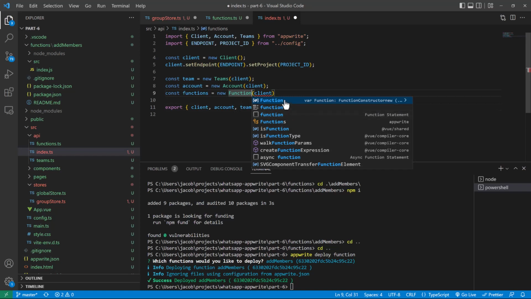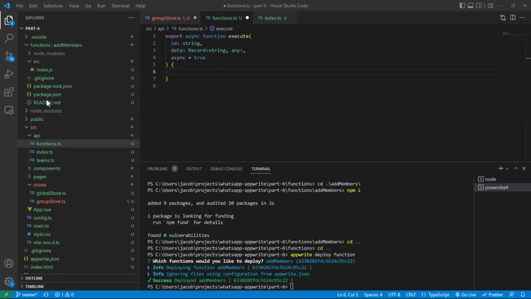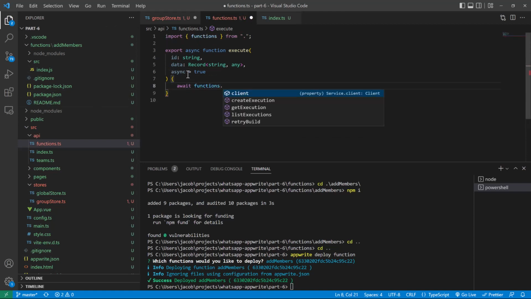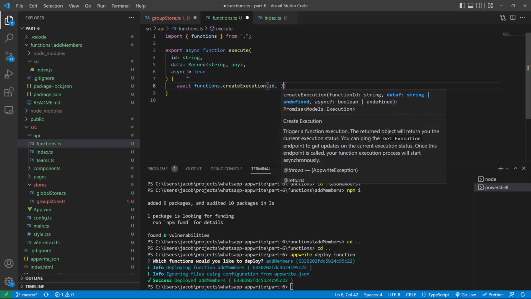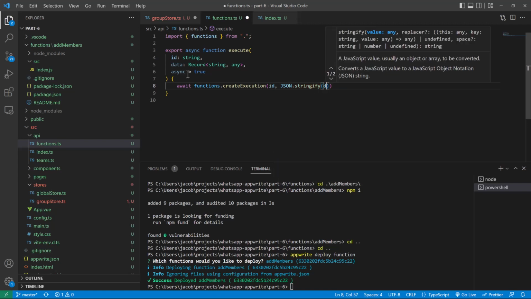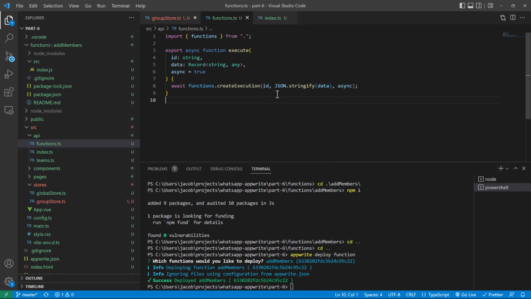Okay, we need to auto import this from Appwrite functions and just copy that over here. And now back in our functions file, we'll just say await functions.createExecution with the ID. This JSON.stringify is very important that we stringify the data and async. Now the only missing piece over here is where do we get the function ID from?